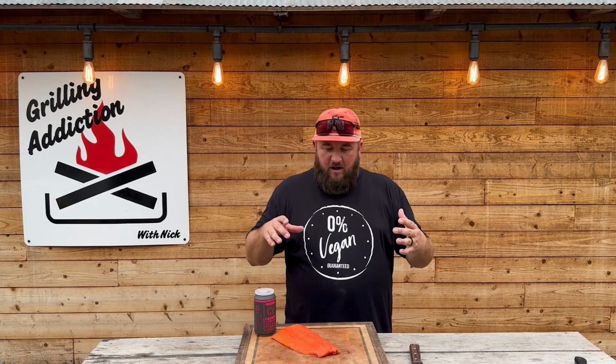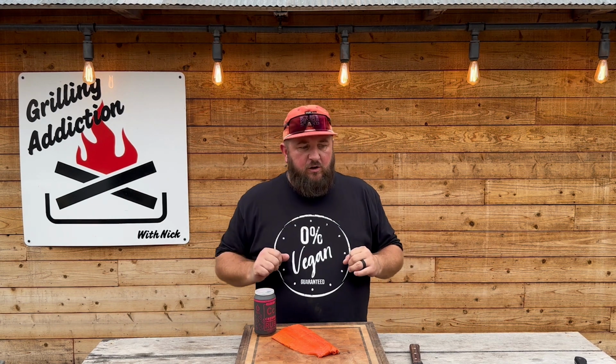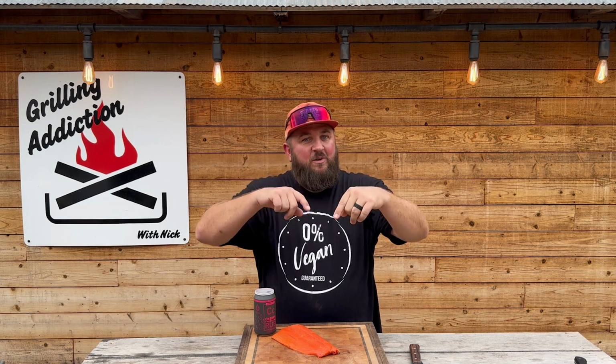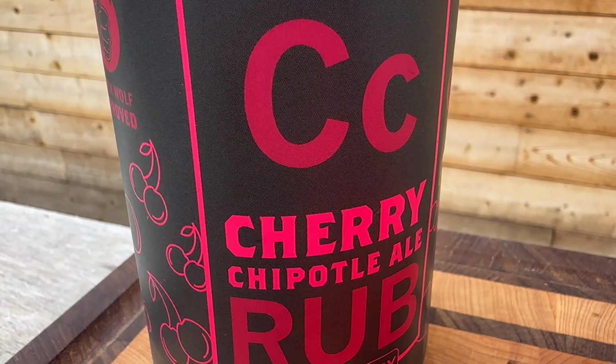Okay, got a good looking piece of sockeye salmon, and I'm gonna cut it into little burn-in cubes, and we're gonna get it on the Weber kettle. It's gonna be great. You guys hang around and let me show you guys this amazing recipe.